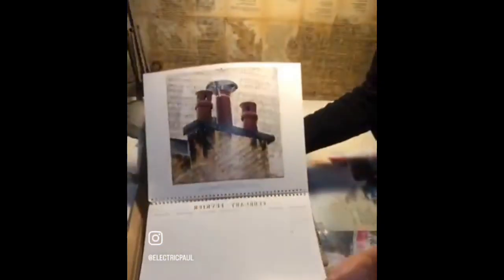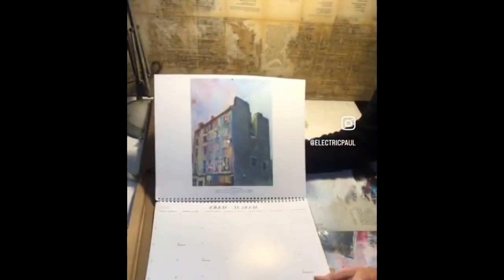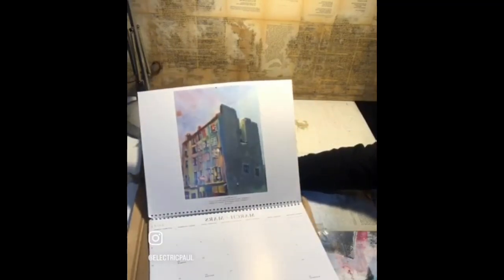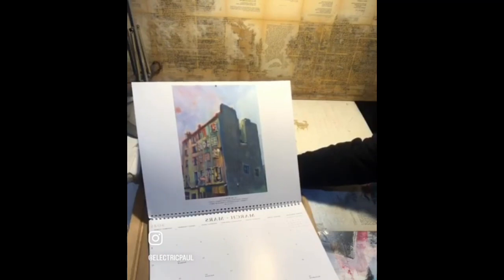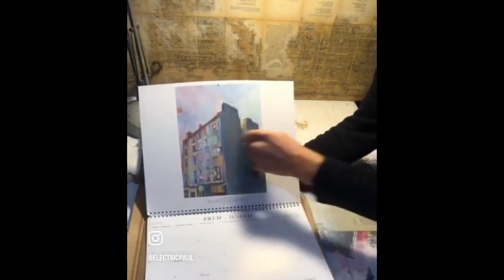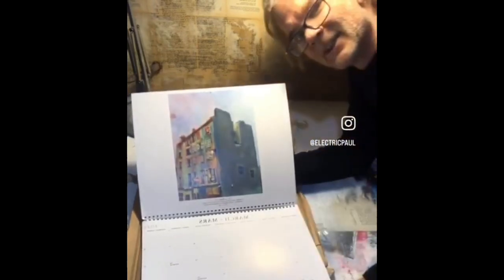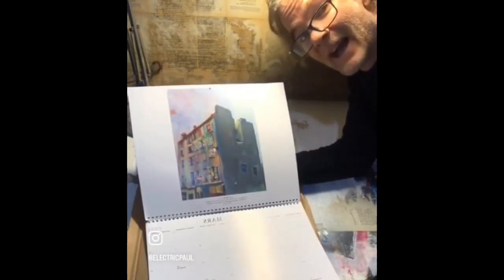Let's see here. And here is March. My sister chose this one. This one I was a little bit worried about because the resolution of the original image is smaller. It's about half the size of this reproduction, but it turned out pretty darn good, I must say. I have all these old art books, and reproductions in some of those are rather laughable, so I'm not going to be too picky. So as you can see, she chose this one. And so I put her birthday right in there.